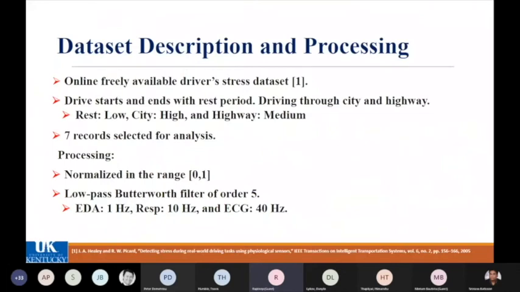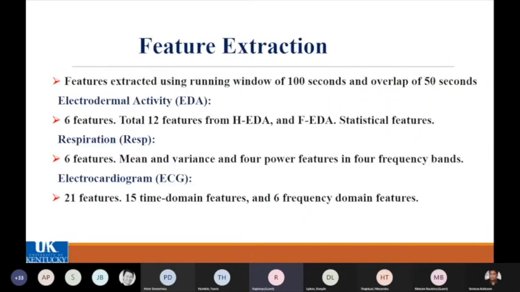The dataset that we have used in this work is an online available drivers dataset. Basically, the driver drives through a series of city, highway, and rest periods. Seven records are selected for analysis, and first of all the signals are normalized in the range of 0 to 1, and then a Butterworth filter is applied to filter the EDA signal, the respiration signal, and the ECG signal, with components higher than 1 Hz for EDA, 10 Hz for respiration, and 40 Hz for ECG cut off.